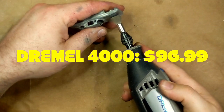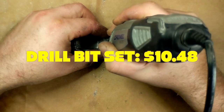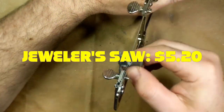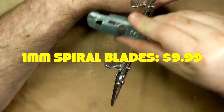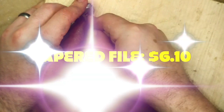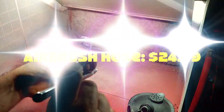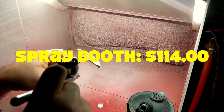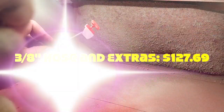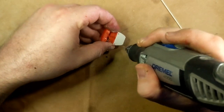And wire wheeled the body off to get it ready for primer. I used my micro drill bits to drill a hole for the opening in the hood, and then used the jeweler saw with a spiral blade, which I don't know why I didn't know about spiral blades before. They're amazing. They make things so much quicker and make my cuts so much straighter. And it was off to the paint booth for some sealer on the base and the body, and I used some special plastic primer for the interior. Drilled some holes to make a roll bar and used this styrene coated metal rod to make a roll bar.